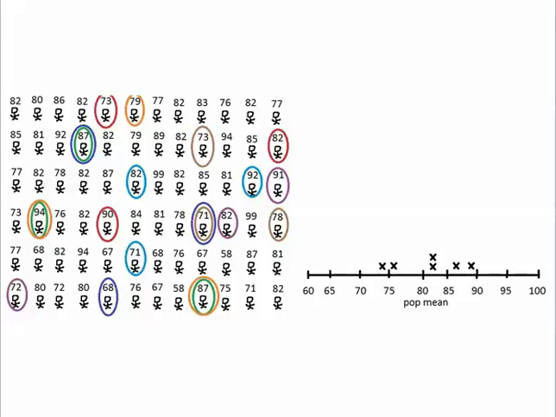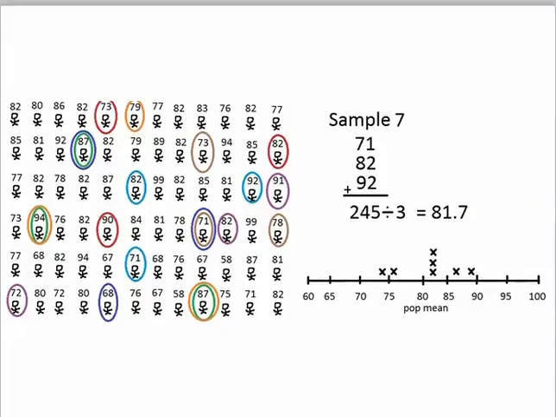We're just looking at a few other possible samples. Whenever 2 different possible samples have the same sample mean, their 2 sample means are just stacked above each other. So these 2 samples both had the same sample mean. They both had a sample mean of about 82. So those 2 sample means are stacked above each other. And now we have 3 samples that all have the same sample mean. So these 3 sample means are all stacked above each other.